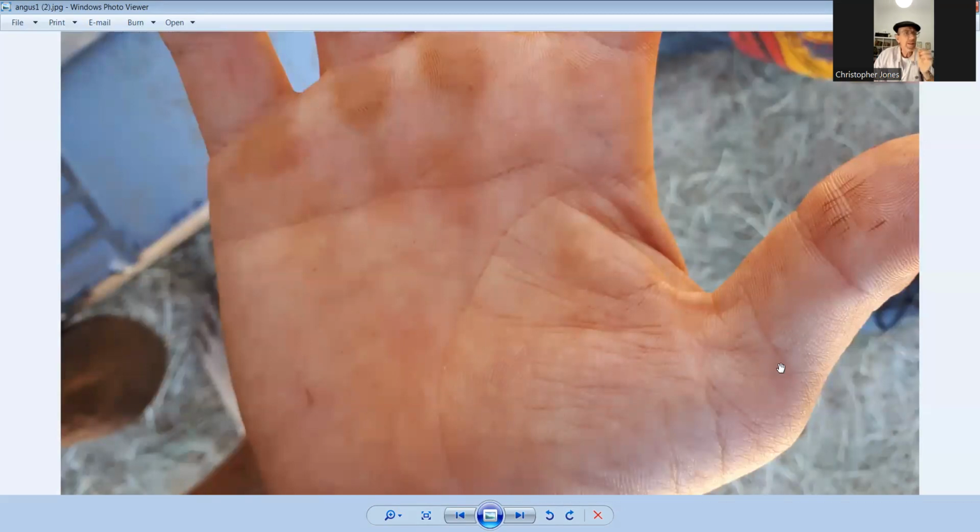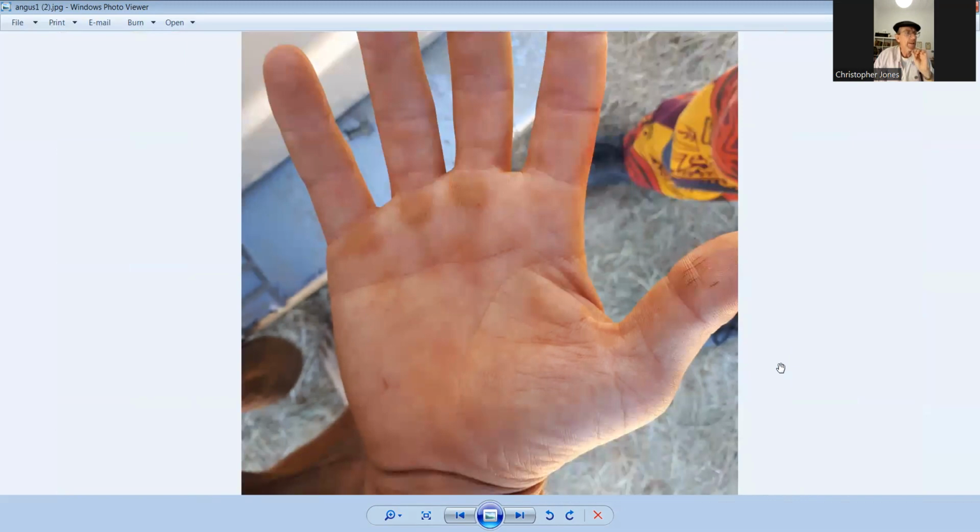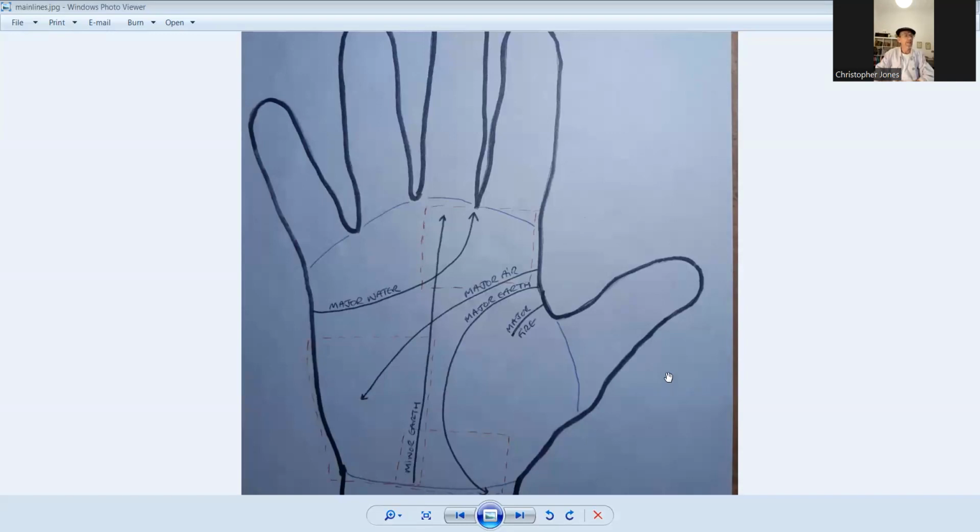So yeah, it's incredibly rare to find a hand that does not have all of the three main lines of the hand. And that's all I want to talk about today really, these three main lines of the hand and how important they are. So if we go back to the diagram at the beginning again, that's what you need to look for. So don't look for patterns. Look for the location of the three main lines.